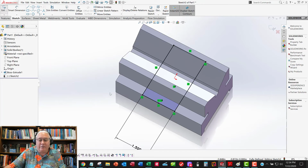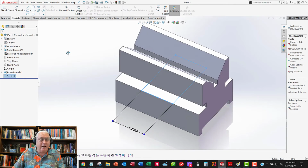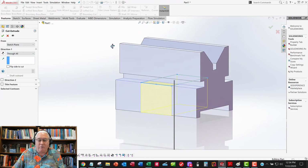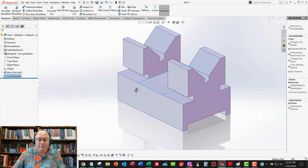So I'll get out of that sketch, and I will do an extrude cut, and I'll do it through all going up because I want it to cut all the way through the part. Get rid of that middle section. So we'll go back to feature. It's not out of the sketch yet. What's going on here? There we go. The minus sign's gone away, so that's good. Select the sketch, features, extrude cut, go all the way through. And right now it's chosen the wrong direction, so I'll flip it. And now it's golden.